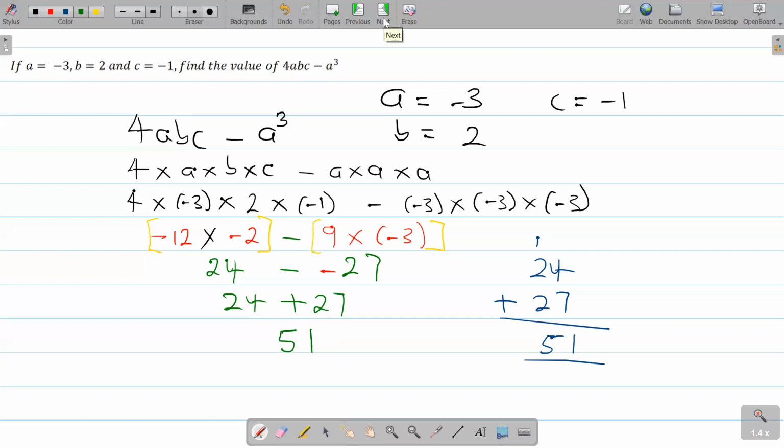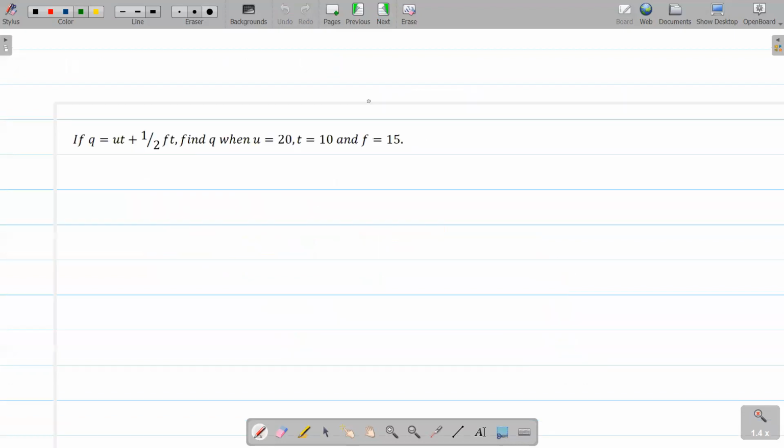If I may understand, the A has a value of -3. Yeah. Then the B has a value of +2, and the C has a value of -1. That is it. You're getting it. Getting it, yes. Okay. So let's look at this other question.